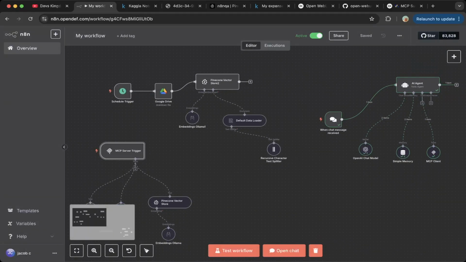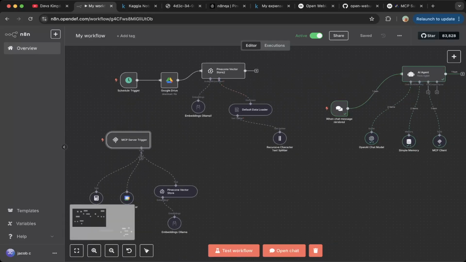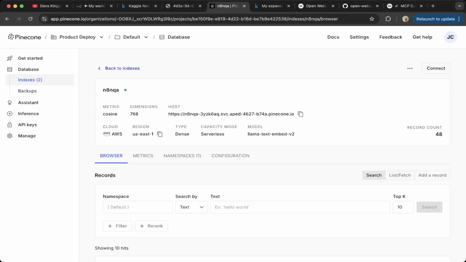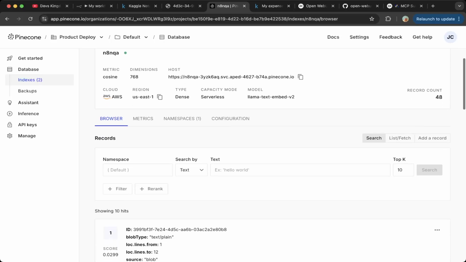Then you also have to upload the documents. So for this demo, if you try to do the same thing, basically the one on the upper left side is for uploading everything to the Pinecone vector store. And if you do not have a Pinecone vector store, just go to Pinecone.io and create a free account. And there's free plans, as you can see here. There's indexes. You can set up indexes called n8n QA or any other name you want, but we just set up n8n QA for demo purposes.